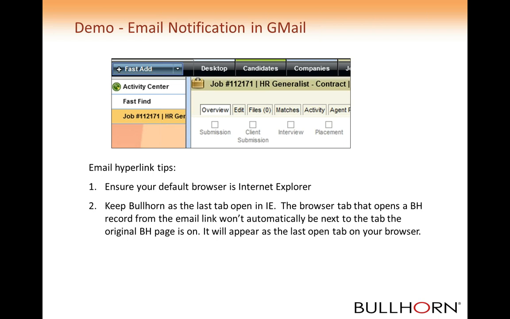It does. So basically, we should keep Internet Explorer as the default and keep Bullhorn open. If you're going to open any other tabs, just make sure that Bullhorn is the last tab in that string. Correct. Because when you click on links in Gmail, an email that has a link to a note or a task reminder or an appointment, Bullhorn will open it in the last tab. So you want to make sure that it doesn't open multiple Bullhorn tabs because it's going to be a little messy. Right. Okay, that makes sense. Okay.